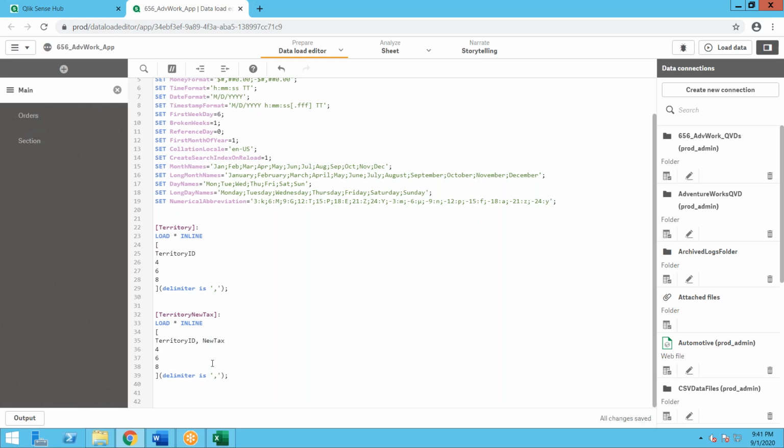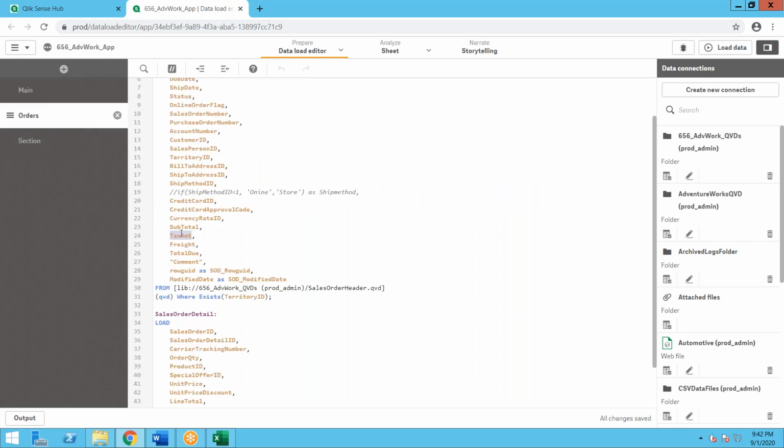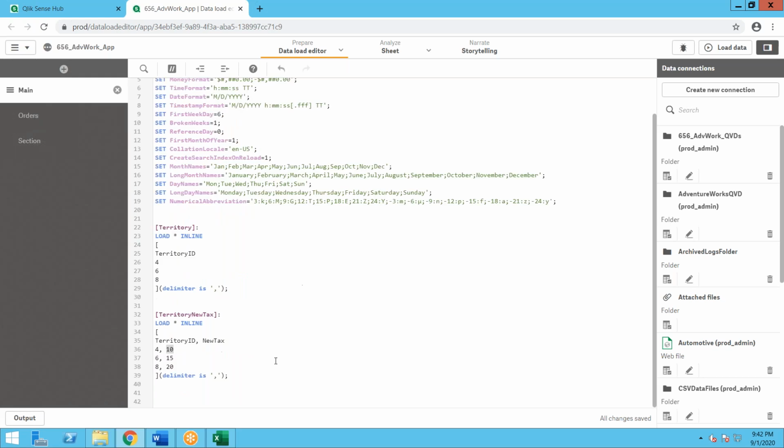What I want is for every territory ID, I will define a tax percentage over here. I want this tax percentage to be applied to the territory ID. What I mean is, if it is 10%, that means this tax amount should be increased by 10%. That is, 1 plus, or whatever tax amount plus 10% of that tax amount. So I want to apply this.